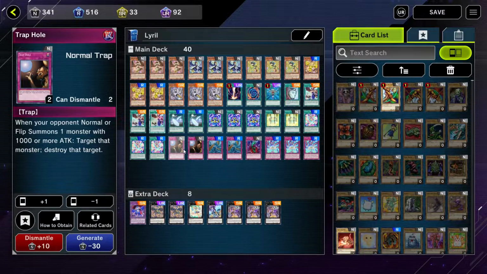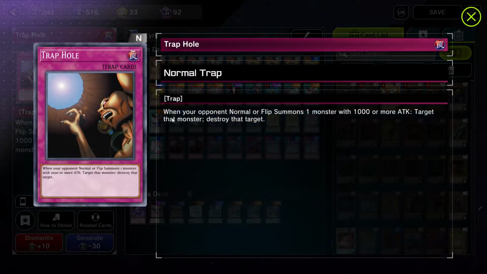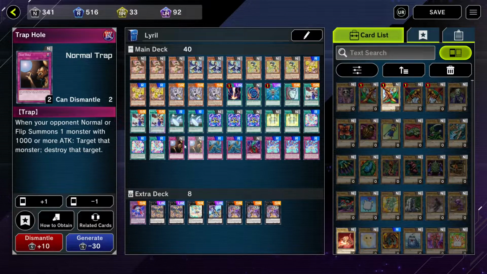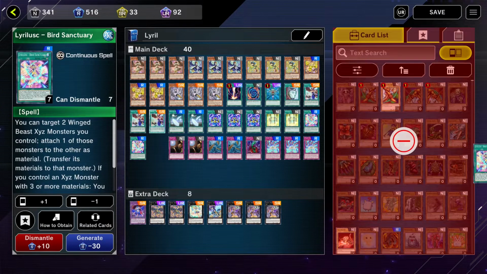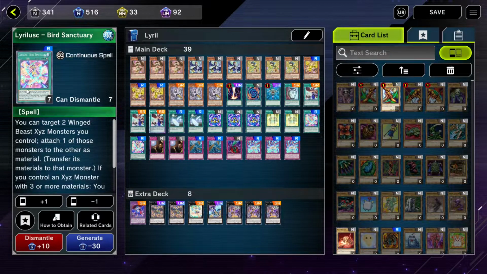Then, of course, Trap Hole, which is a normal trap. When your opponent normal or flip summons one monster with 1,000 or more attack, target that monster, destroy that target. We got two of these. Actually, now that I'm thinking about it, there's one of these cards that I don't need for you, because it's a continuous spell, and I've already got two of them in the deck.